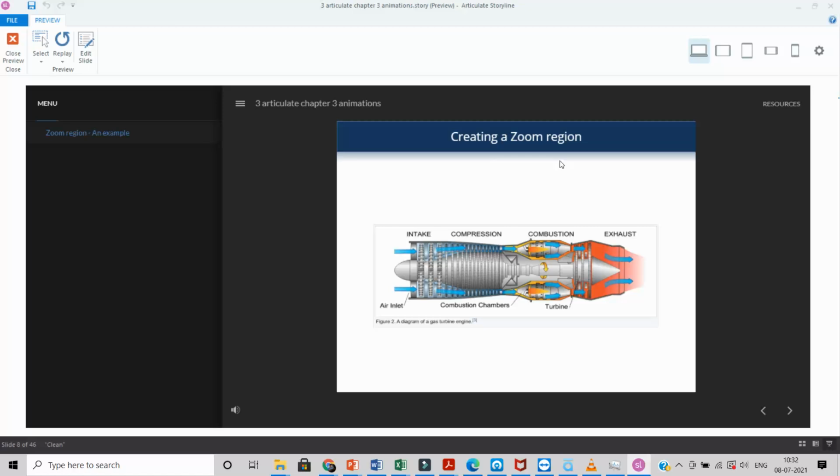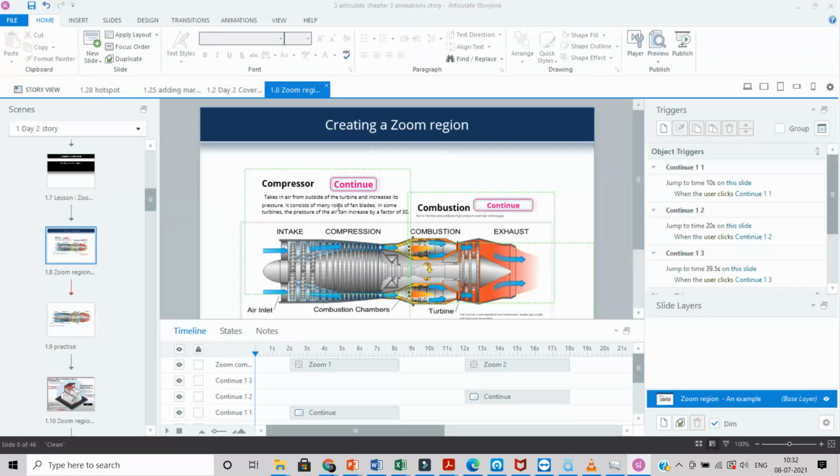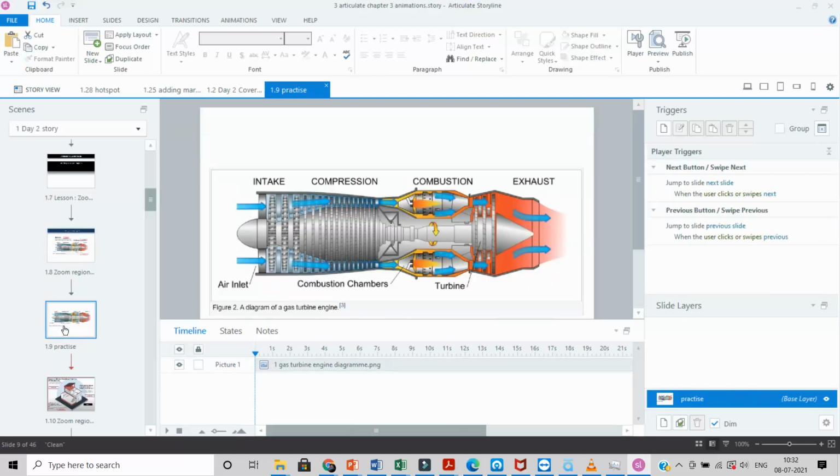This kind of panning in and zooming using the zoom region effect can be very, very effective in conveying information to the user. It's a wonderful user experience. So I can close the preview and walk you through the steps on how to create a zoom region, and it's something that may take some time. So I would advise you to take up some product and try practicing what we will learn in this tutorial.